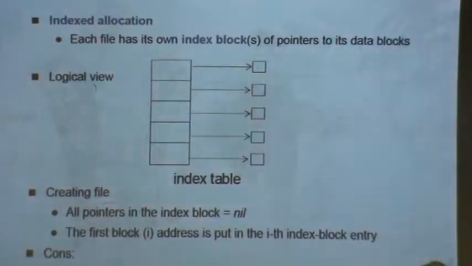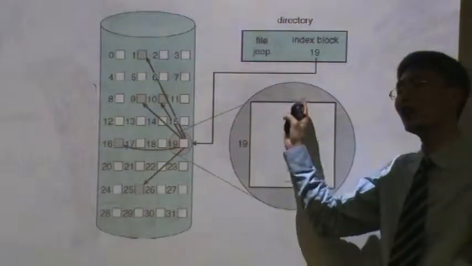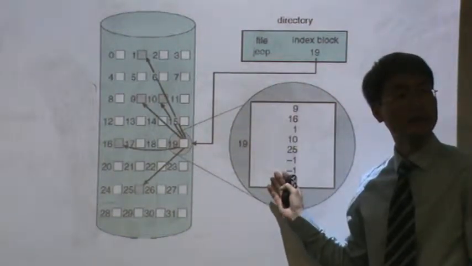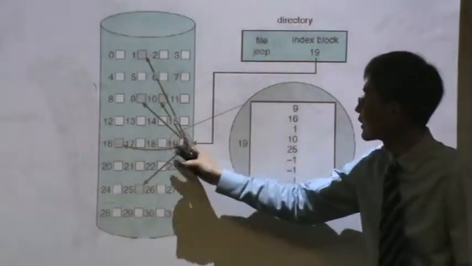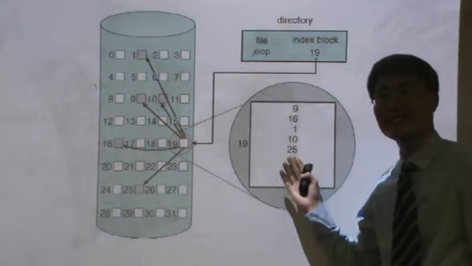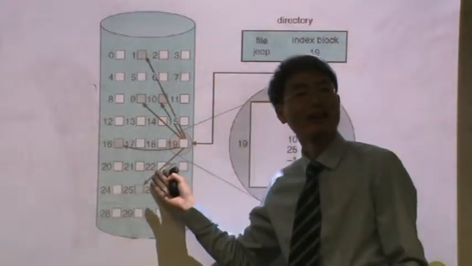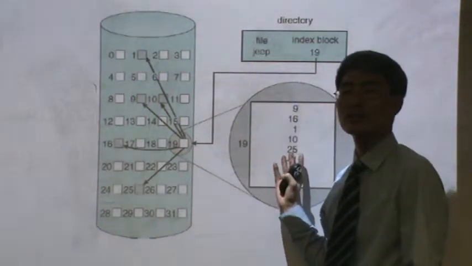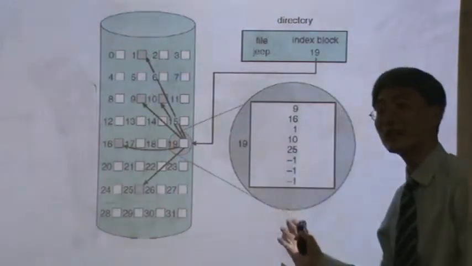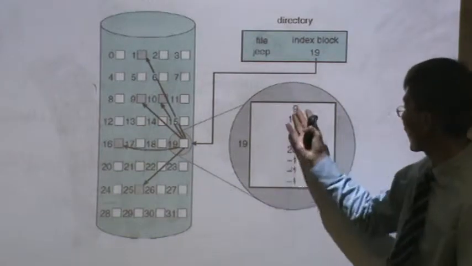So, a similar idea is index allocation. Just replace the hash by the index, which means you have the list of the block IDs for each file. When you store a file, that includes the index, the list of the block IDs used in this file. By accessing only one file, you can organize this in many different ways. It can be linear, it can be ordered, it can be indexed, whatever. But in this case, it's ordered.